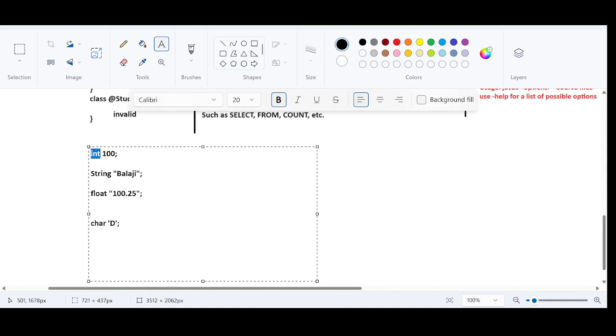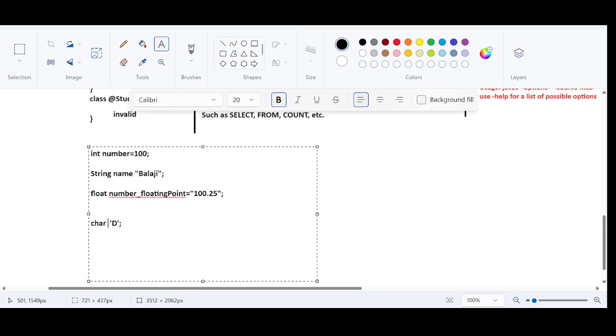These are the data types. These are the values. But I need to place an identifier between the data type and the value, a valid identifier. The identifier can be like number, it can be like name, it can be like number underscore decimal, floating point.